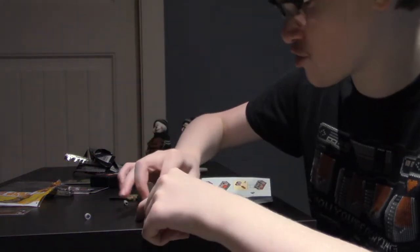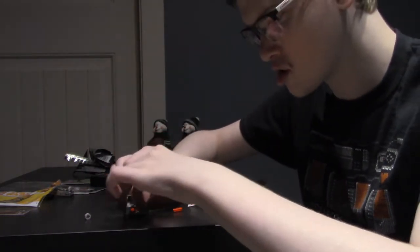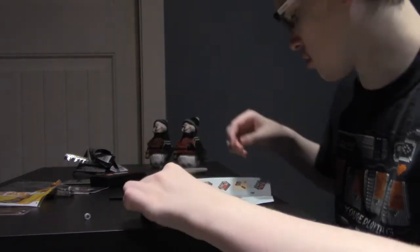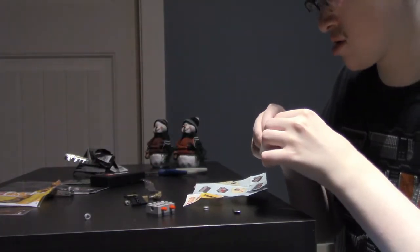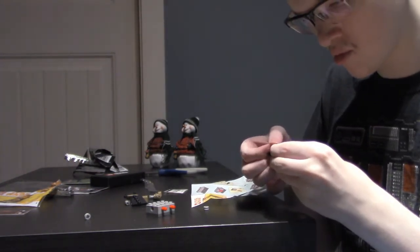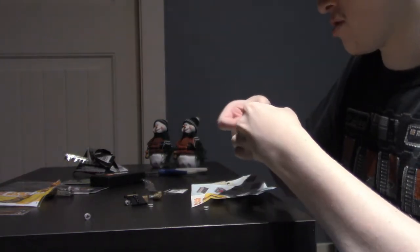Then I need this. Then I need two of these. Then I need to put two reds in. I know what's gonna be going there probably. And then the black plate that'll have the sticker on it. There we go, done on there. That's what it currently looks like.